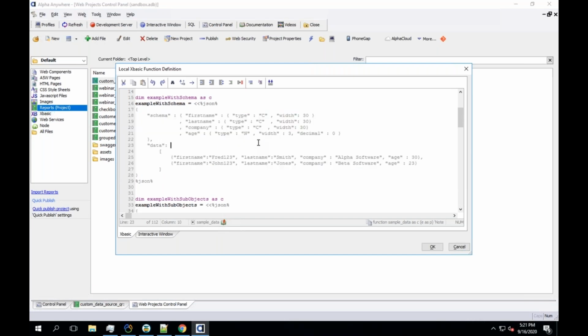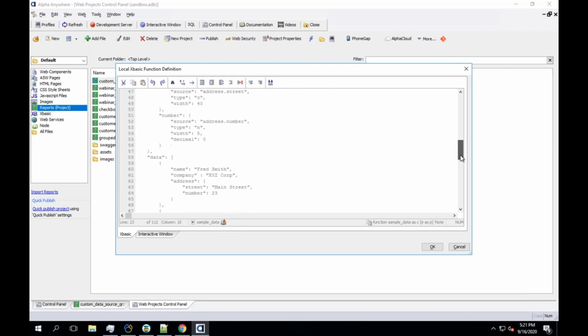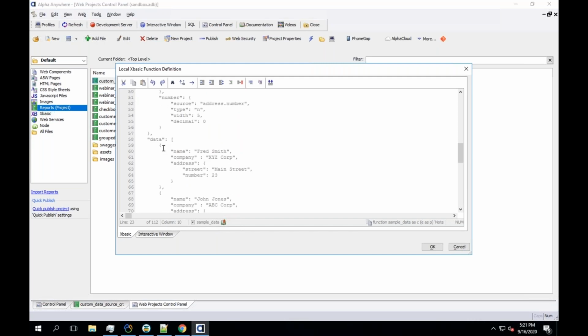Now, as I mentioned, we can guide the system. So first, we can give it different types of fields so it understands what fields are available. Notice also we can do things like sub-objects. This allows us to do parent-child structuring of data, which is really handy. So you'll notice here we have a name and a company and address, and the address is actually a sub-item here.